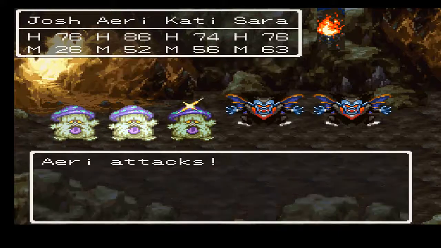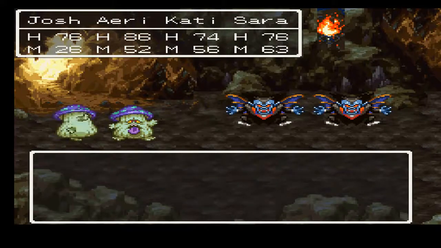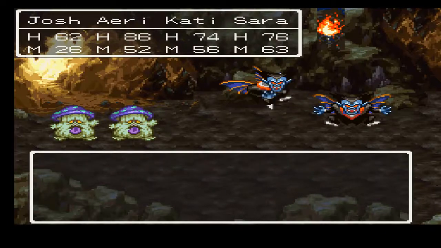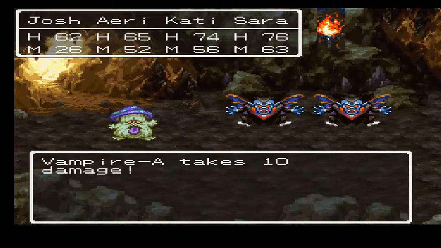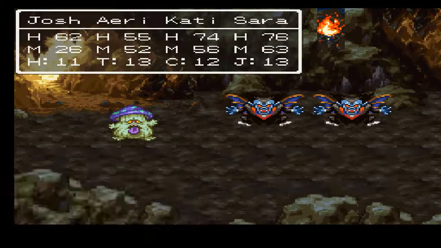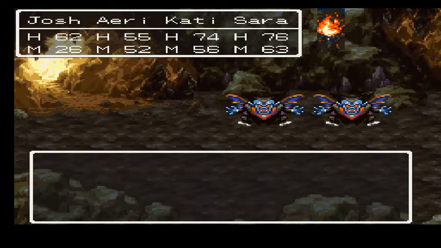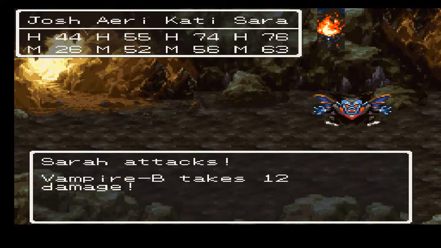Speaking of a group with vampires, let's hope I can kill these Dead Stools before they put me to sleep. Yeah, the vampires can cast Ice Bolt, which will do a significant amount of damage at this point in the game. So that's something to be aware of.